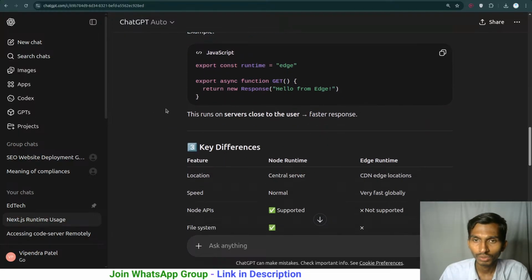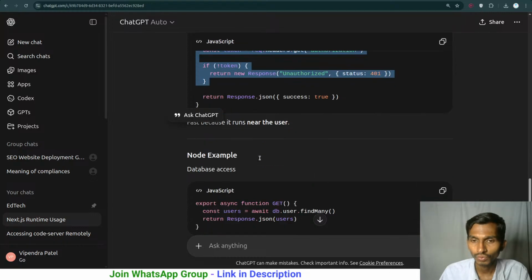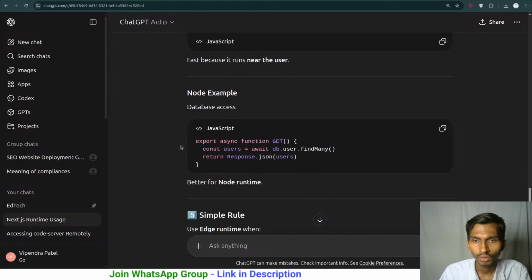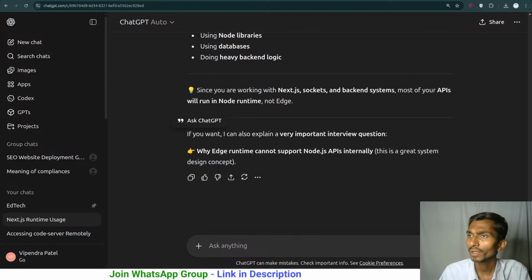This runs on servers close to the user, so the response is faster. A real example: Edge checking the request headers token authorization and then returning the response. Fast because it runs near the user. Database access is better for the node runtime.